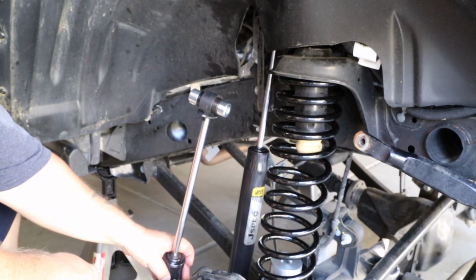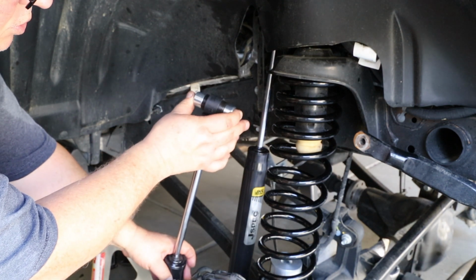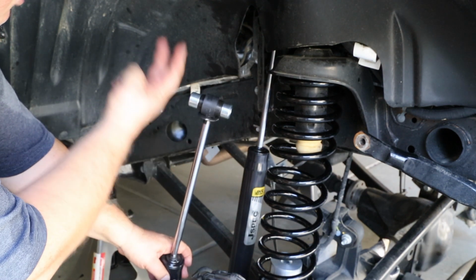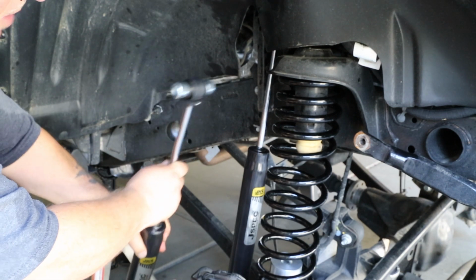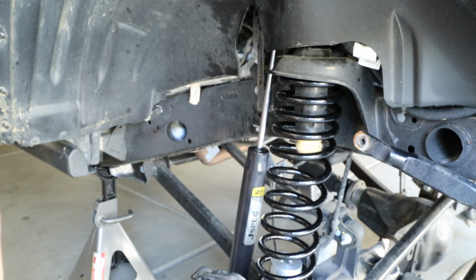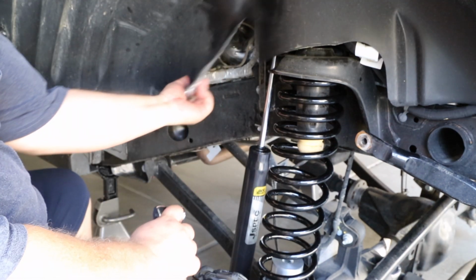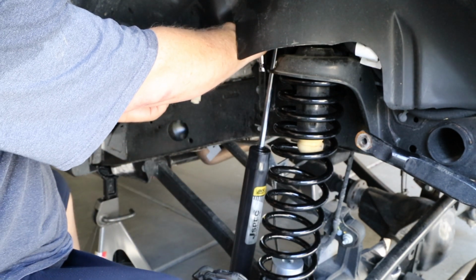Installing the front shock absorbers is very similar to the way the rear ones went in, in that you have to walk these two bushings in between the two frame members by rocking the shaft back and forth until you get it in position to line up the bolt and put the bolt home. Pulling the center liner back makes wrenching on the bolt a lot easier.